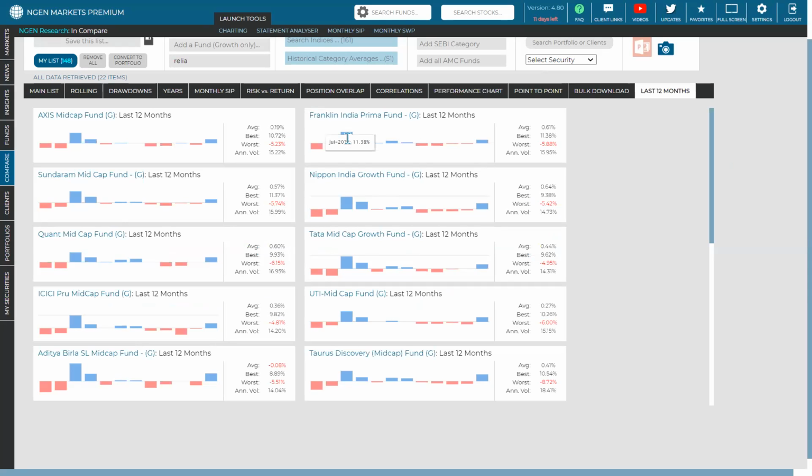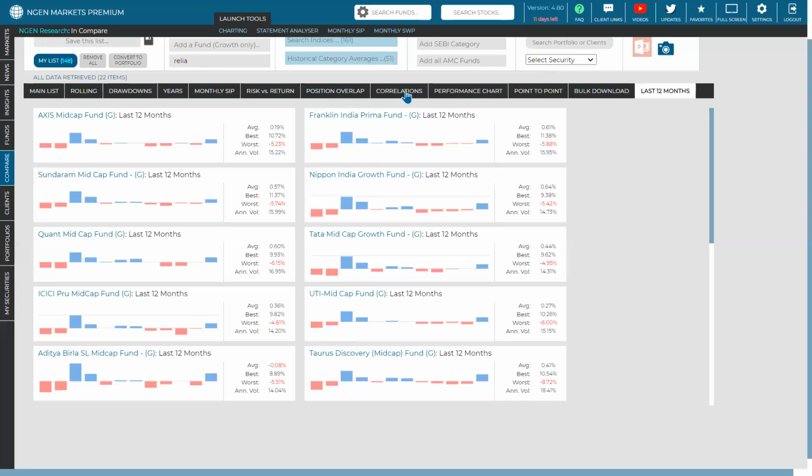And then we have these two parameters. Now, these two parameters which I'm talking about are position overlap and correlation. These parameters are more, let's say, for mutual funds, to take a check that, say, Sundaram and Nippon overlap.